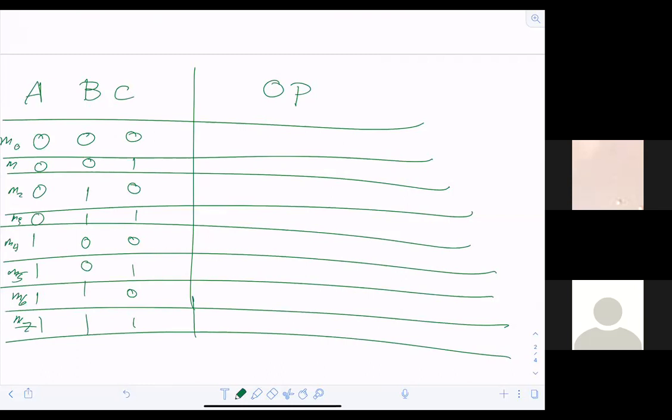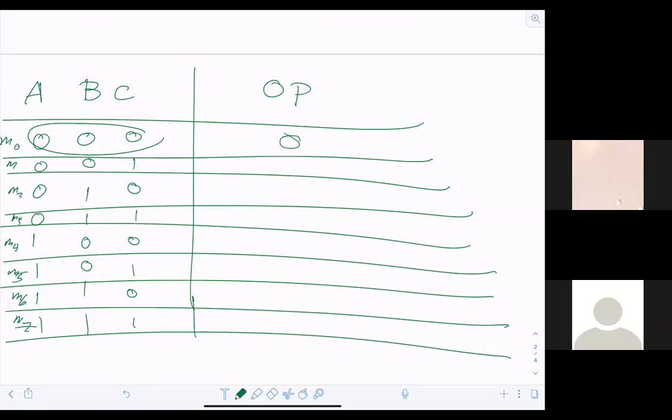Okay, now I want to see what the output will be. The definition of majority encoder is that the output will be equal to 1 if the number of ones is higher than the number of zeros. That's called majority encoder for active low, basically, or majority encoder for ones. So in the first state, all of those are zeros. There are no ones. How many ones do I have? 0. How many zeros? 3. So the output should be 0.